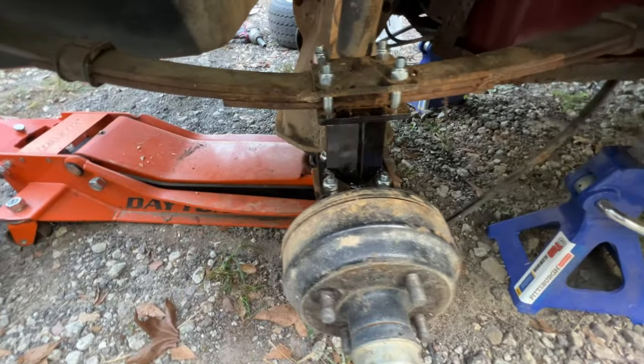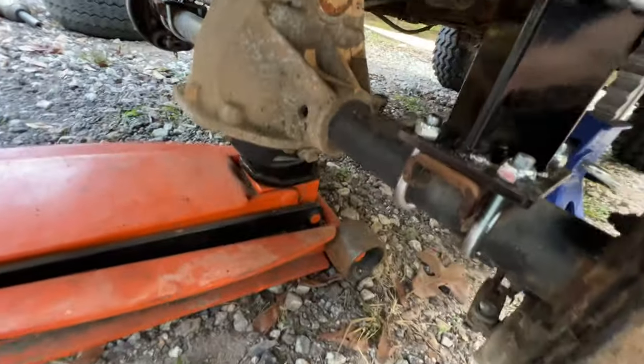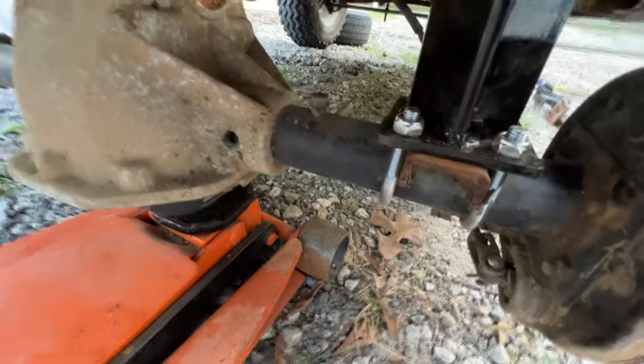Well, it doesn't. So you kind of just have to line it up with the block the best you can and hope that these U-bolts hold it in place. I understand it's not going to go fast. It's not going to get jumped or anything like that. At least I won't jump it, but I don't know, I might. We'll see. Anyways, it should be fine.